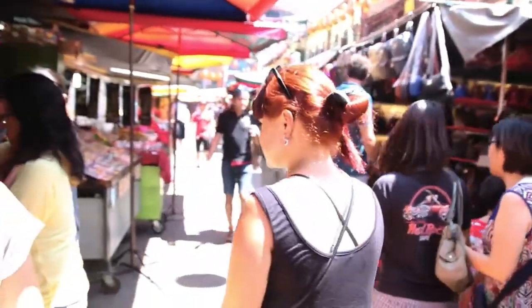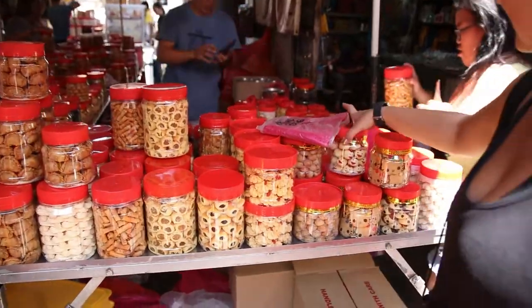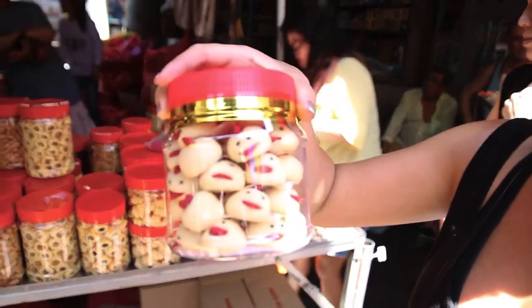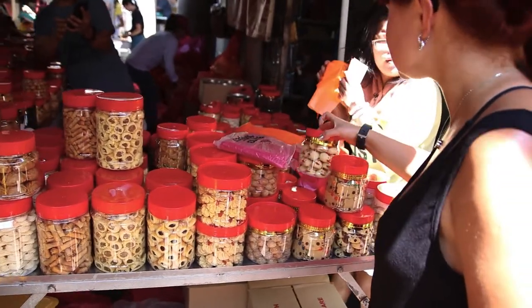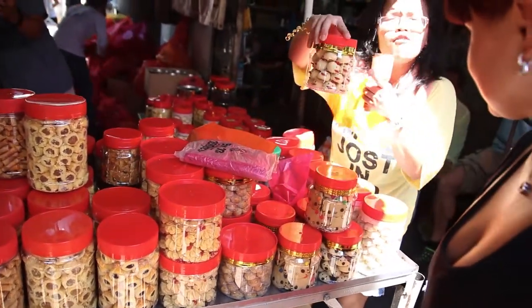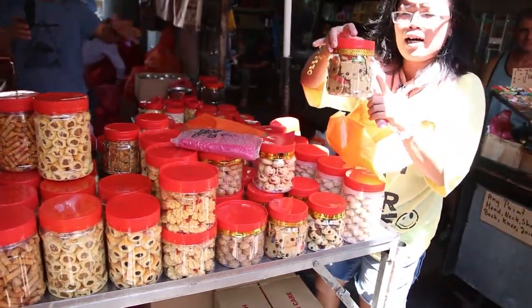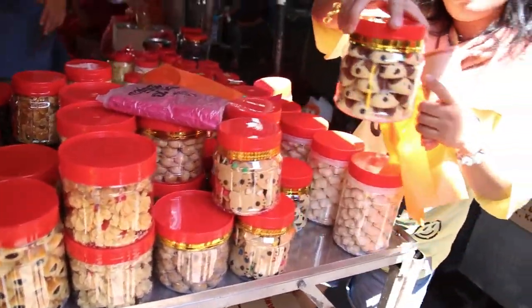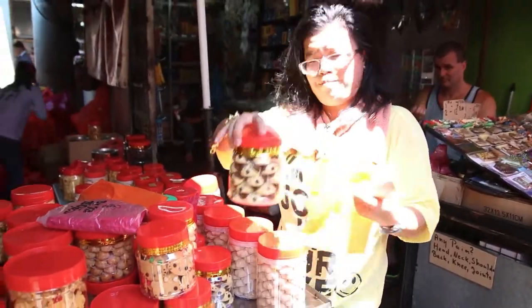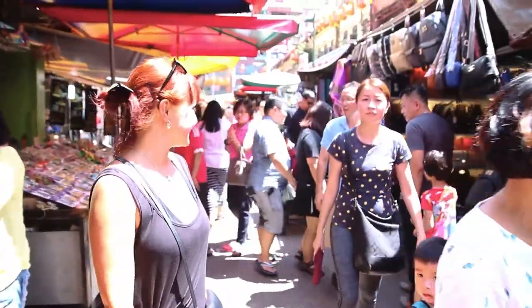Amongst the most popular ones are pineapple tarts, love letters, tapioca, and peanut cookies. You want to try some cookies? Do you want to buy the rooster cookies? How much? This one 20, this one the happy chicken, this one fresh milk, this one the butter cookies, this one the Hello Kitty. Another one, this one the fresh milk. Fresh milk, okay. Yeah. 20. Thank you. You're welcome. English? So friendly. And so loud.